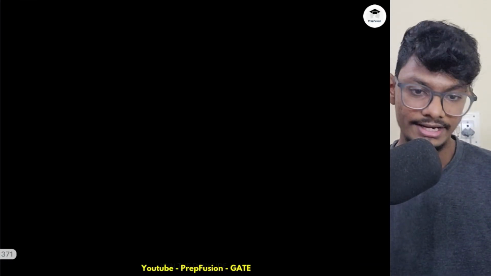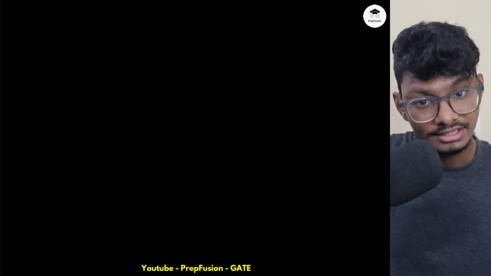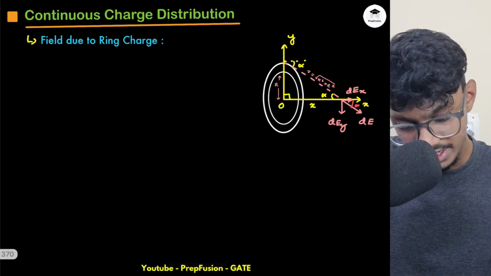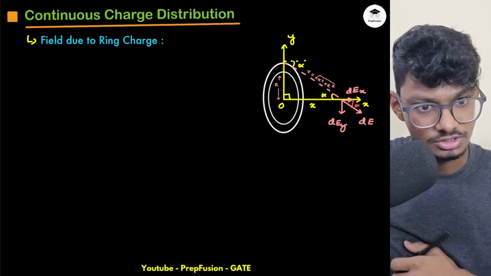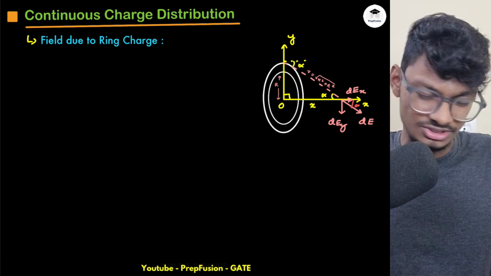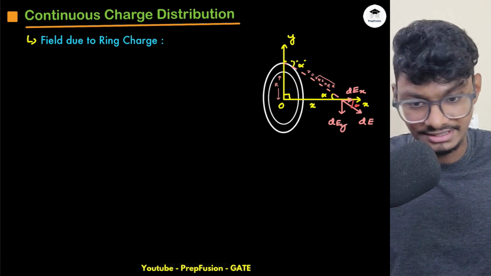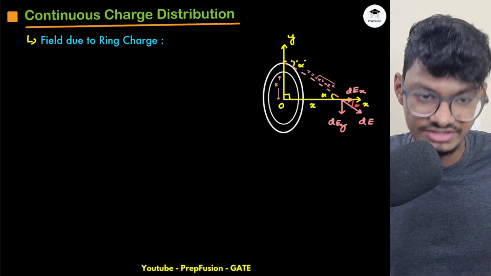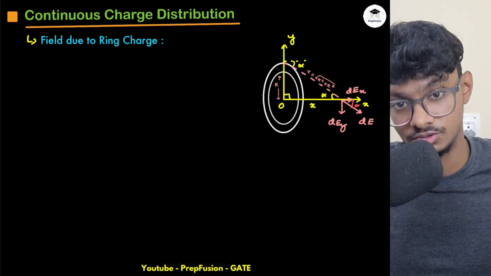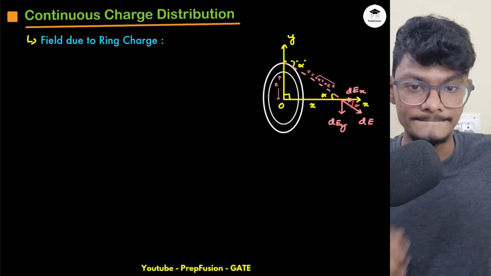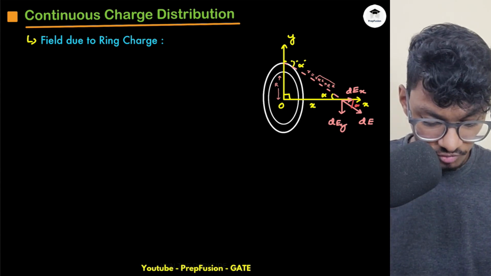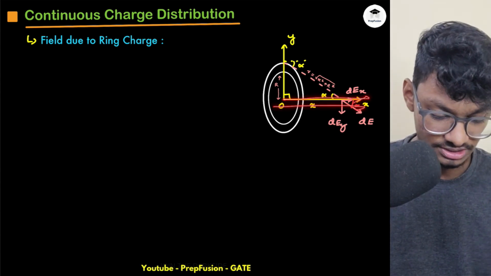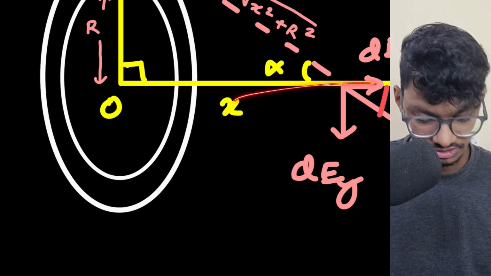So let's identify a few charges basically. If we identify a few charges, I will try to find the electric field intensity due to a ring charge. So we'll derive a few things. Derivation is good, but at the end you have to remember the formula. Derivation is good just in case in the examination hall you have to derive something new. So on the axis of the cylinder, I have to find the field from the axis of the cylinder.